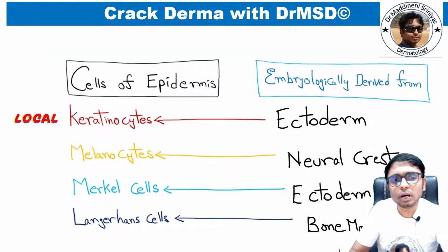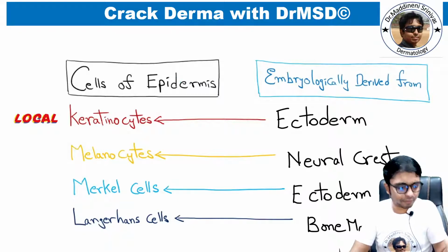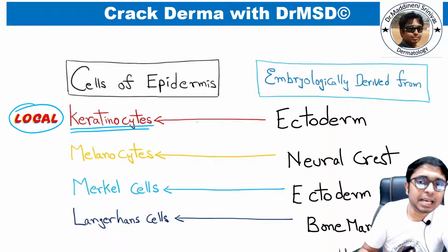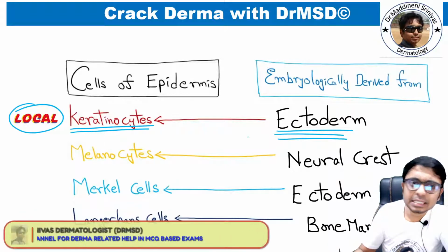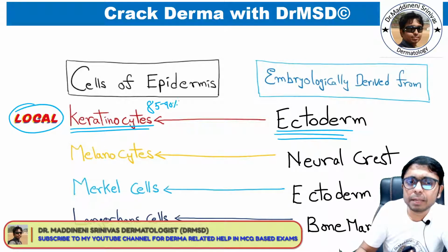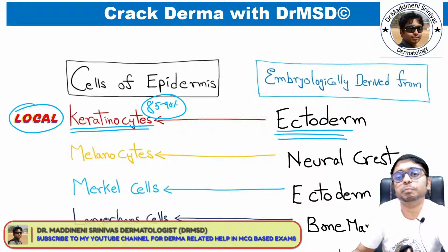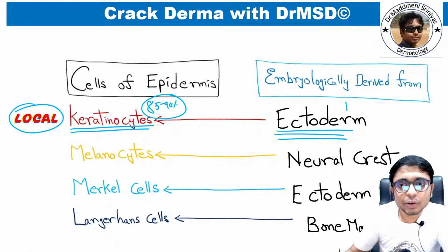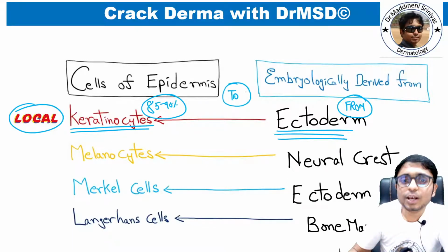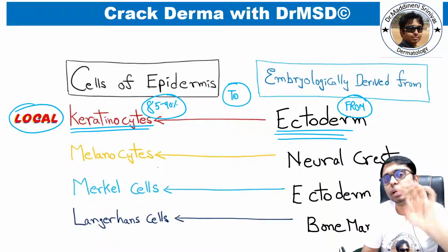Okay. Now coming to the cells of the epidermis and where from they are embryologically derived. Very important. So the keratinocytes, they are the local cells which are derived from the ectoderm, as the entire epidermis is derived from, and all the keratinocytes are going to form 85 to 90% of the cell population of the entire epidermis. And just remember that embryological derivation is a from address, and the ultimate area where these cells are there is a to address. So from address and to address is there for all the cells of the epidermis, and you must remember 4 important cells in epidermis.